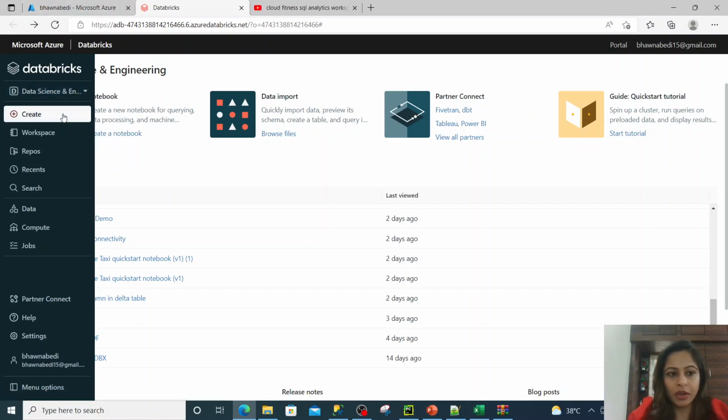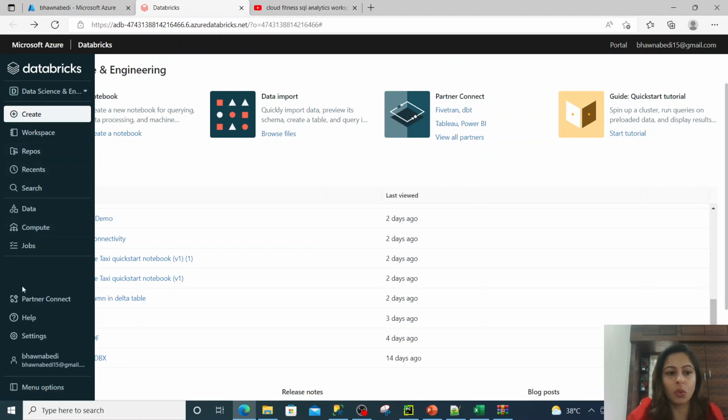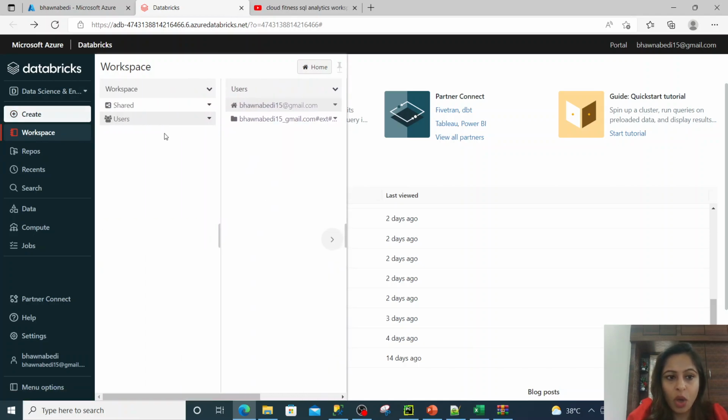So now here if I click on data science and engineering, I am already in the data science and engineering workspace. You have a couple of options over here in the left hand side, right? If I click on this notebook kind of symbol, this is basically a workspace. Inside this workspace you have something called users. So users are basically the people who have access to this Databricks workspace. Right now this is my account, I'm just using it, nobody else has access to it. If I provide anybody access to my workspace, that user can be seen here.